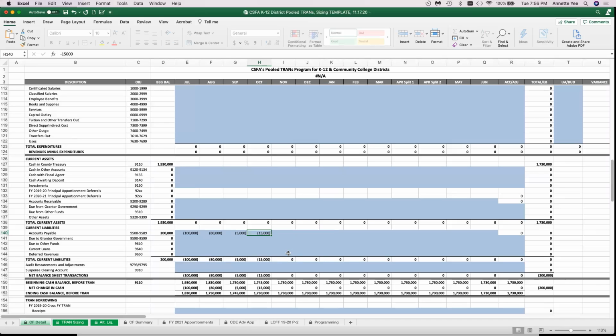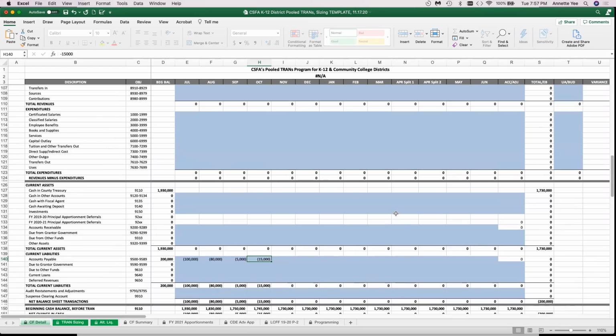Okay. All right. A similar thing would happen with the accounts receivable. Do you think we should do another example of that, or is it very similar to what we just did for accounts payable? Should we show a different kind of example? I think we could move to interfund borrowing. Sometimes that causes a little confusion.